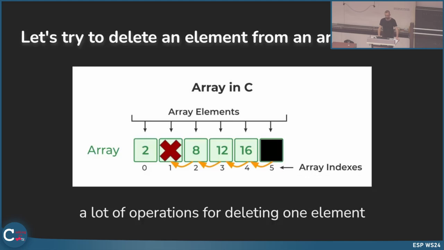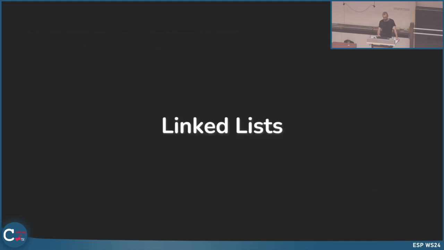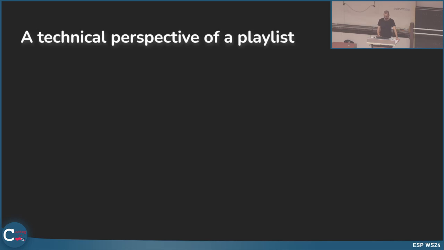This is most likely not the best choice for a problem or any implementation we have. Let's go to linked list and show the advantages and also some disadvantages, the pros and cons of linked lists. And I want to show it with some kind of visualization. Maybe some of you also have that.